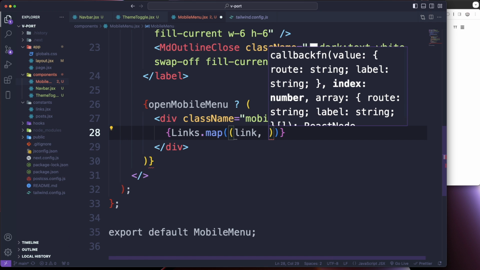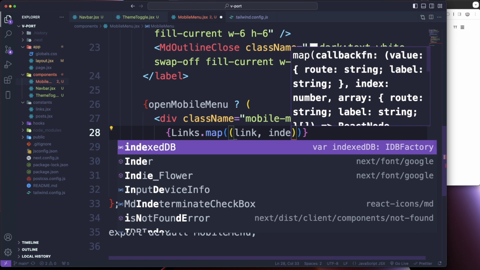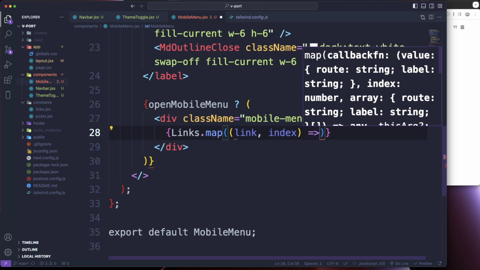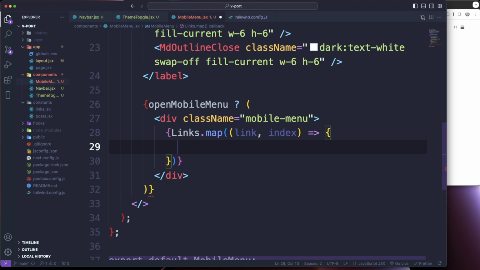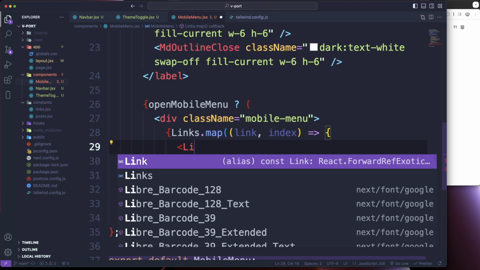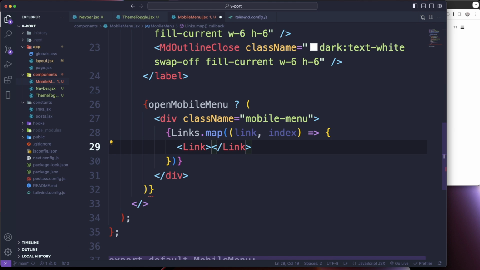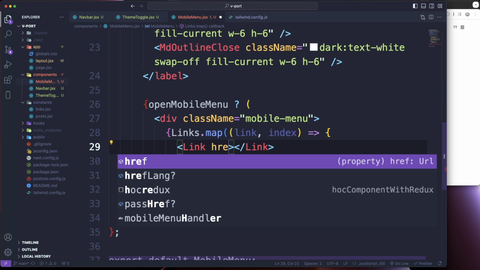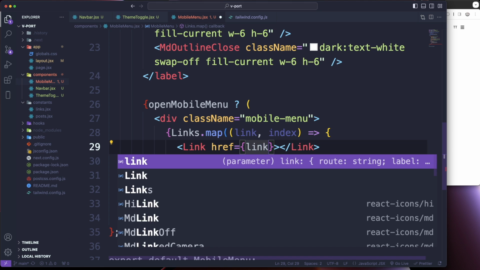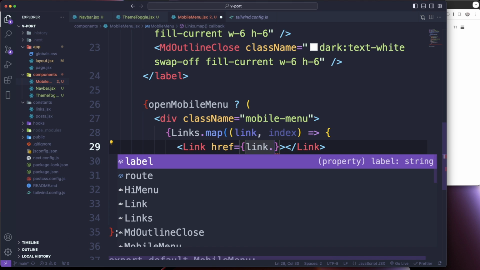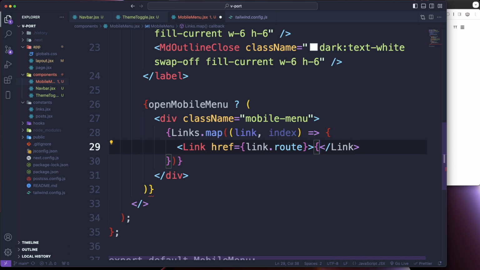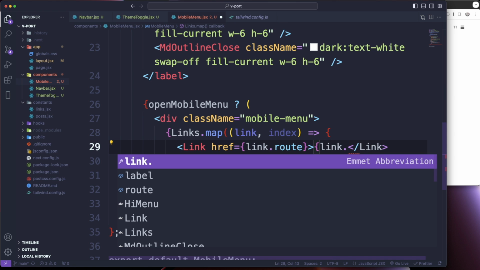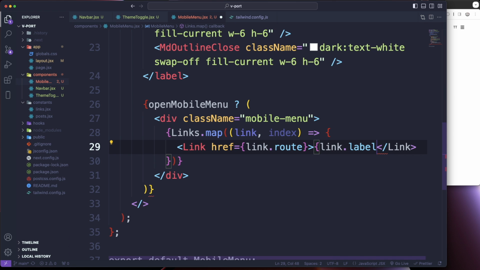We're also going to do an index, and in here we're just going to render out a link like that, and href is going to be link.route, and then inside of our link we're just going to do link.label like that. Okay. We're getting an error. Let's see what we did here.